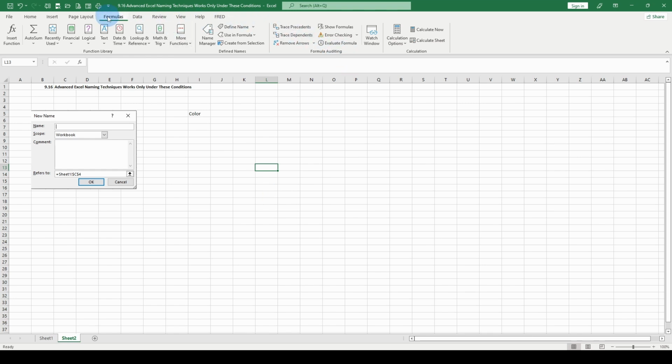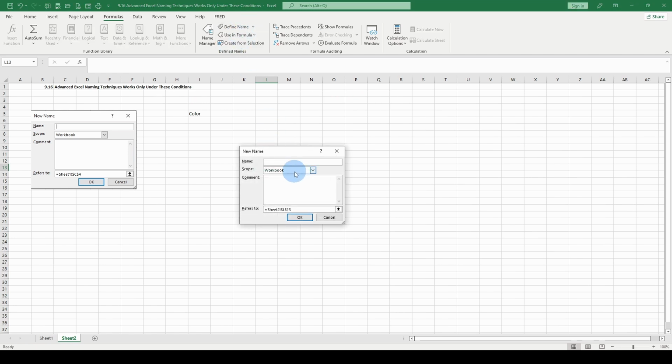You can go into Formulas, Define Name. We'll just say tax rate, and reference, I don't know, 0.085. That would be 8.5%. Tax rate has to be one word. You can put an underscore. Hit OK.